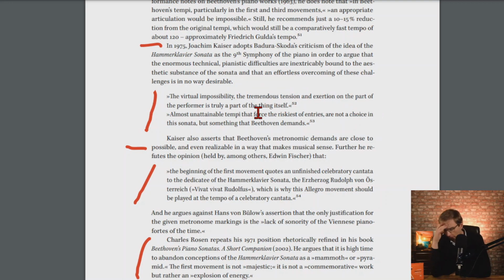Yeah. So Beethoven was sitting there writing one of his greatest sonatas ever. It's unbelievable. But now Beethoven made something as a gift for his Broadwood piano, and he would send it to his student, by the way, Ferdinand Ries, just saying like, yeah, I'm going to have a virtual impossibility. And by the way, what does it mean? The thing is not virtually impossible. The thing becomes impossible, really impossible with the metronome mark.